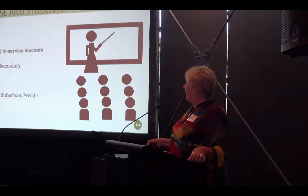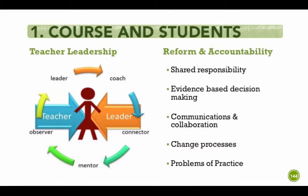So this began in 2013, and this is what I knew. First of all, I went, oh my gosh, what am I going to do? But I did know a couple of things. I certainly knew that this was really a result of a national change in teacher preparation in the United States, all aligned with the educational reform and accountability movement. We knew that the focus was going to be on evidence-based decision making, right? That is the tone, that is what you hear now in education.